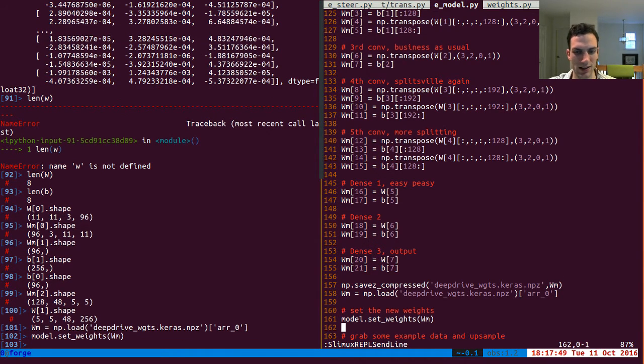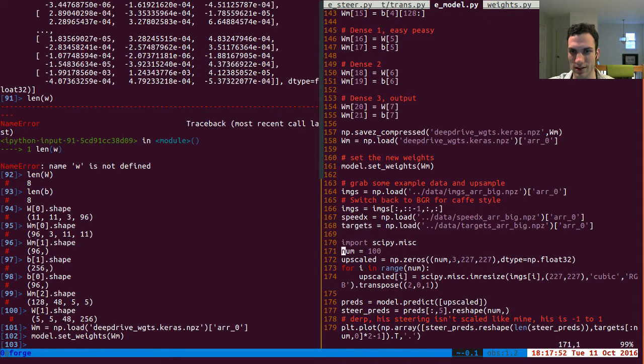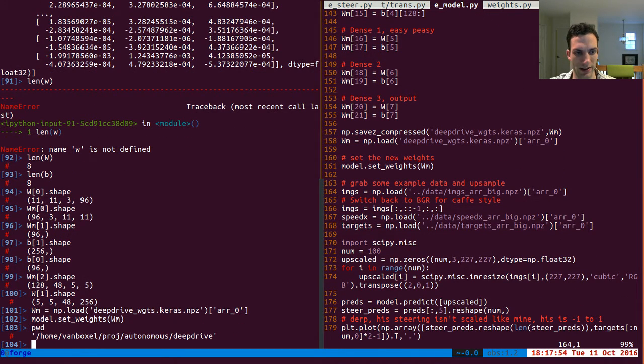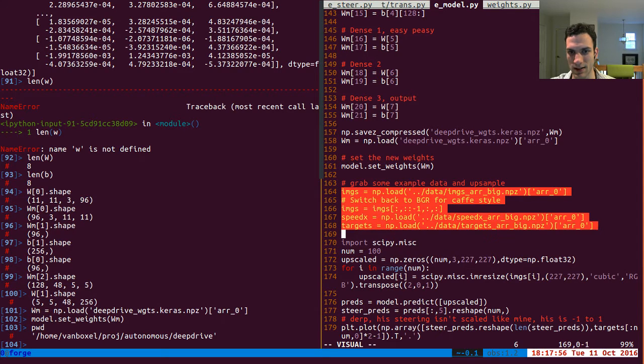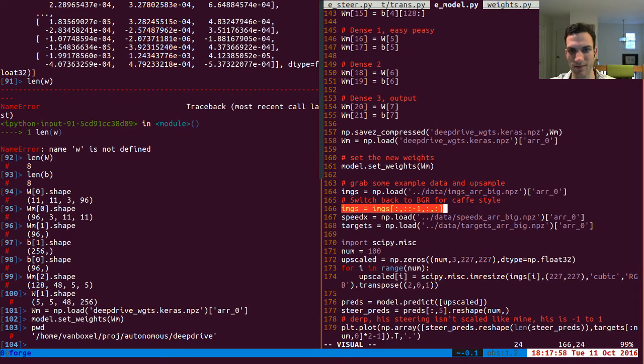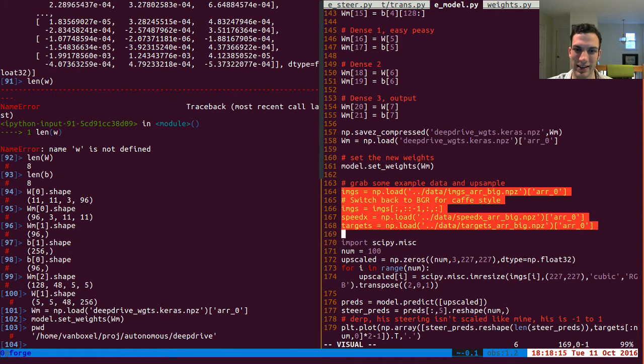of parameters. All right, where am I? I'm over here. Okay. And the other thing, you might recall in one of the earlier videos, I eventually figured out that the images are in blue, green, red rather than red, green, blue. So I need to switch those back. That's just the way AlexNet in the Caffe setup is.